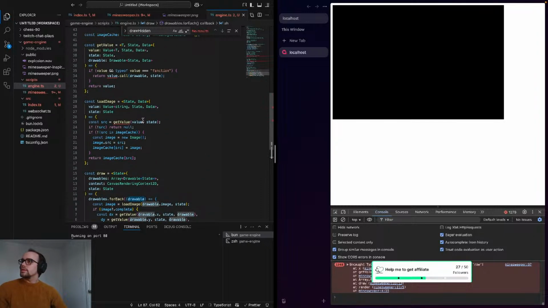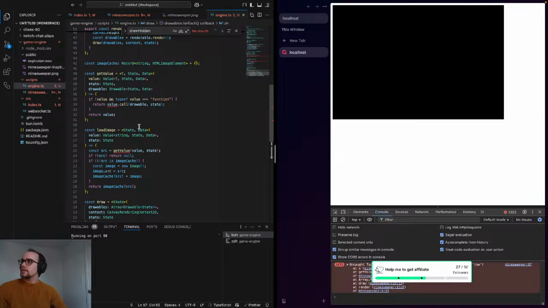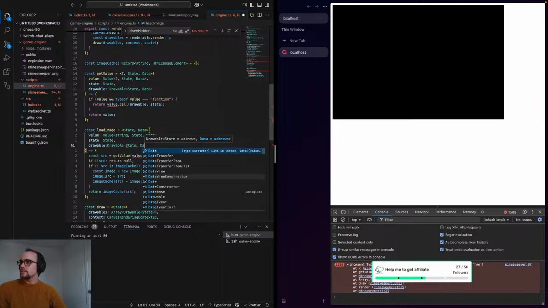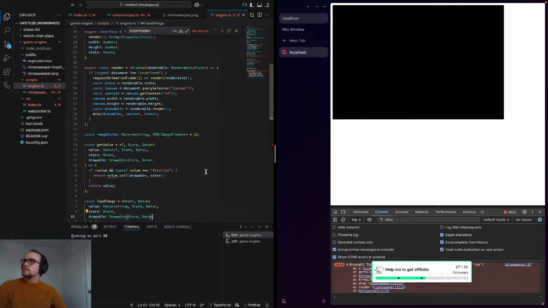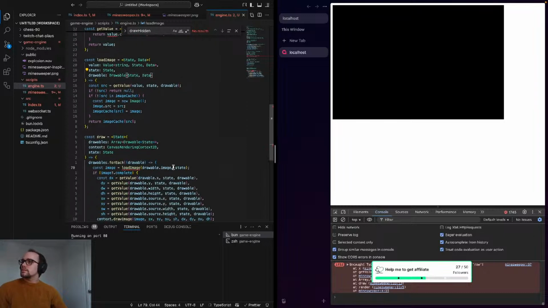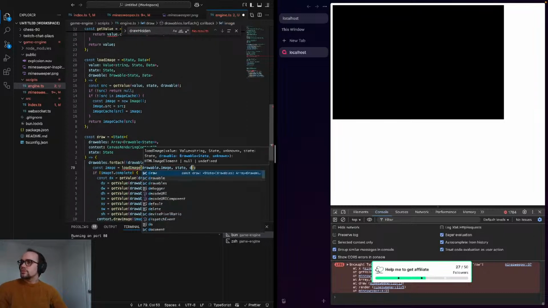And then in here, I don't care. Do I care? I do care. Sorry. And then in here, it'll be drawable. That is a drawable of state data. And then this file needs to be drawable.